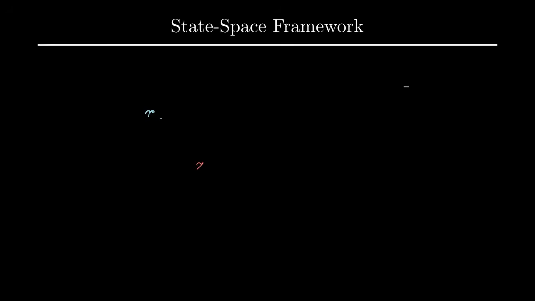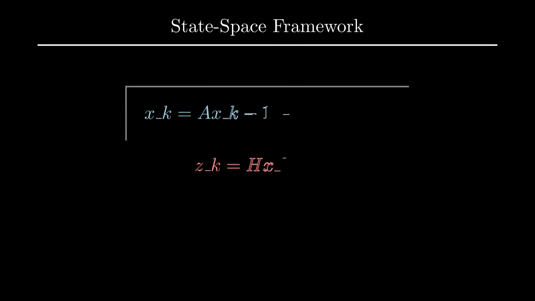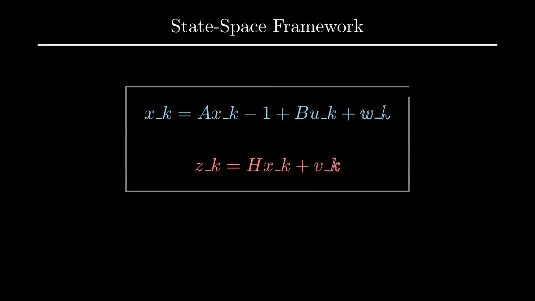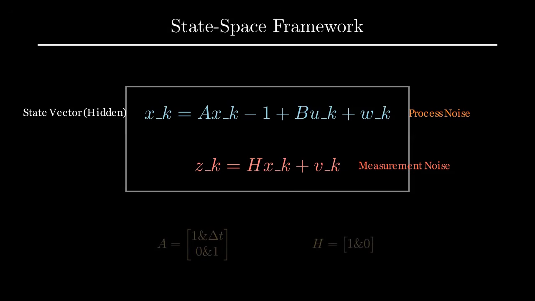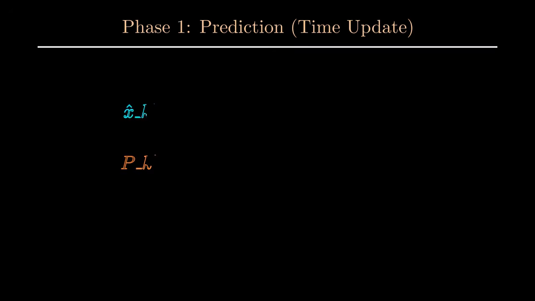The filter operates within a state space model, which describes how a system evolves over time and how its states are measured. We define a state vector, often denoted as x_k, representing the true hidden state of the system at time k. For example, x_k could contain the true price and velocity of a stock. The model assumes a linear relationship between states, expressed by transition matrices, and accounts for process noise, w_k, which represents unmodeled dynamics. The measurement equation relates the observed data, z_k, to the true state, corrupted by measurement noise, v_k. This foundational framework is crucial for setting up the filter.